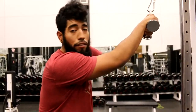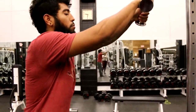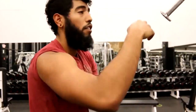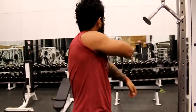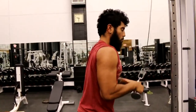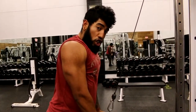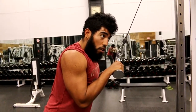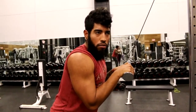Check it out. Form is always key. And reps. Form and reps. Get some good angles. Remember, form. You want to keep your elbows to your sides. You don't want to move your elbows. Don't move these elbows. They're going to stay here, all right? That's simple. Push down, stretch up. You heard that? Stretch up and pull down.